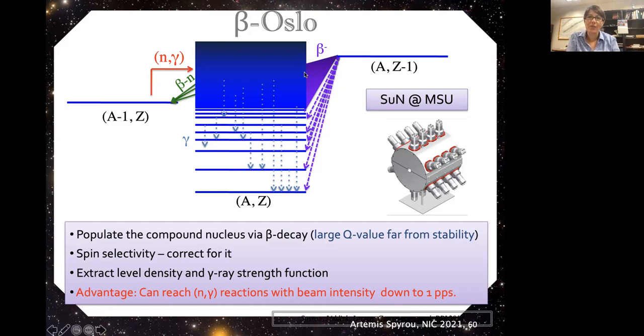So the way around this is to just measure all of the gamma rays that are coming out. I showed the summing technique in the previous lecture, so this is a kind of summing technique. You measure all of the energy that is coming out, and then you know the excitation energy. And if your detector is segmented, like this one here, this is my group's detector, SuN, then you can also get the individual gamma rays. So you get all the information you need for applying the Oslo method.